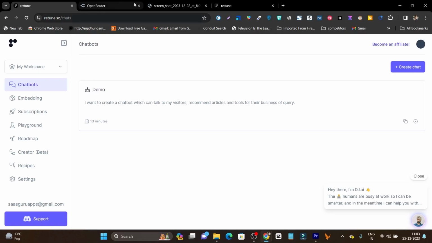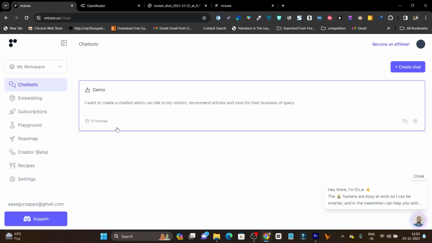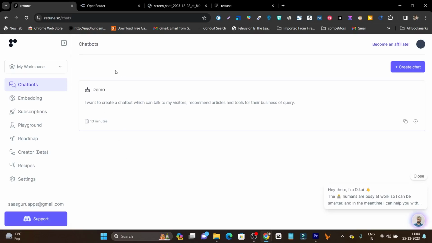So this is the platform. If you want to check out this tool, the link will be given in the description. Pricing is really useful. Currently I am facing this issue, but in future I believe their developers will fix the problem. Okay, so the platform is really super valuable. As for AI tools like chatbots, I can instantly create them. There are lots of cool features to train the chatbot.